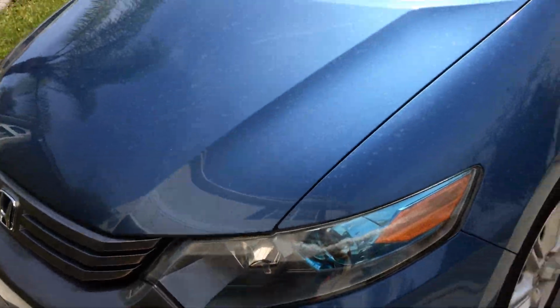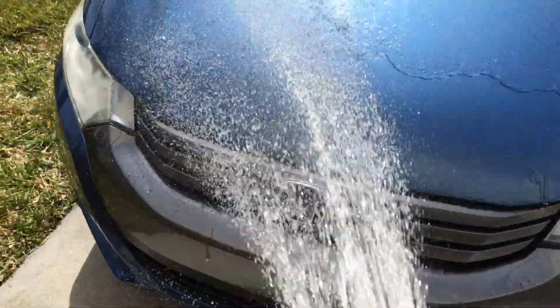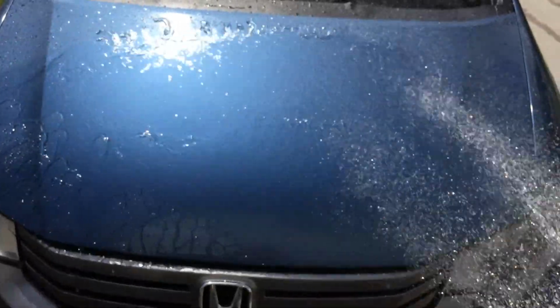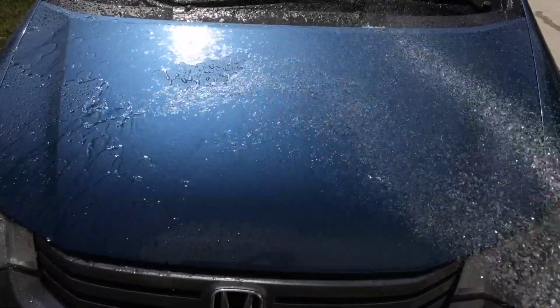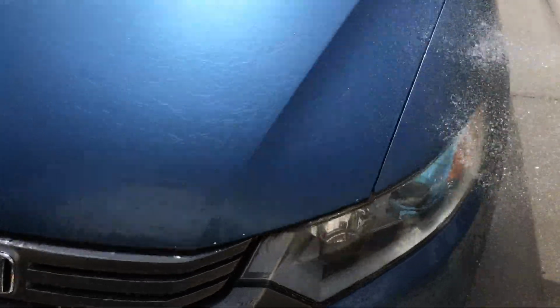And the paint's super hot right now, but I'm going to rinse everything down and show you guys how they react with water. And the spotting actually looks very comparable on each side, even though I have a beading based product on the left side over here, and on the right side I have a sheeting based product. And as I said in my other videos, beading products are more hydrophobic than sheeting based ones. They're hydrophobic to the point to where water really fights the ability to go flat.